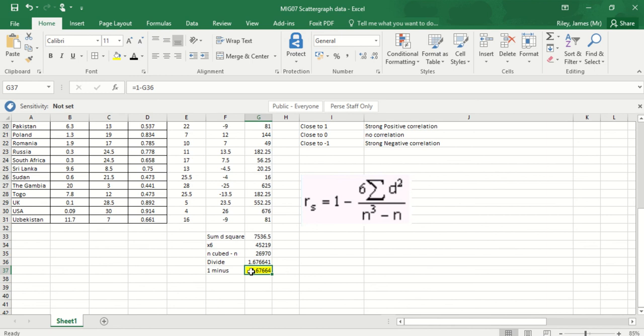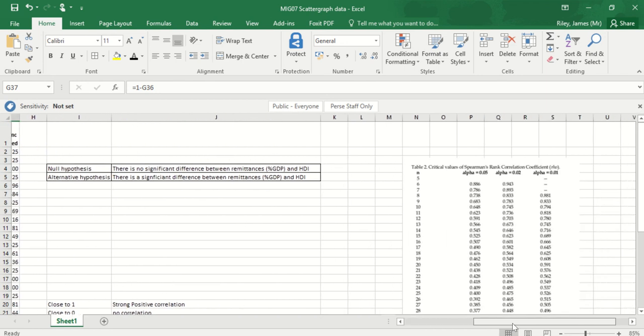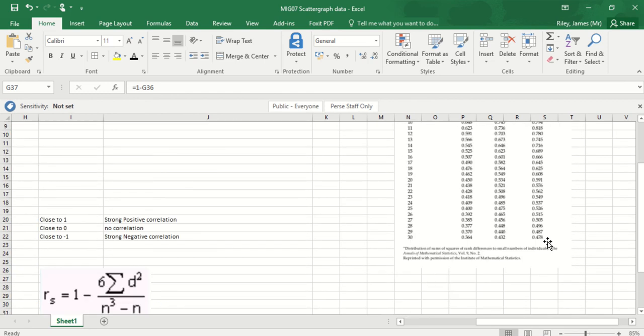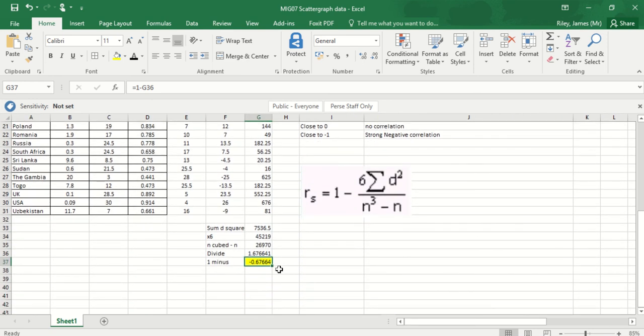Now, that's where we have to compare our test statistic to a critical values table. So I will go and have a look at a critical values table. I've got one over here, and I will have a look at my n value on here, and I know I had 30, so conveniently that's the bottom line for me. What I will be doing now is I'll ignore whether it's a positive or a negative number.